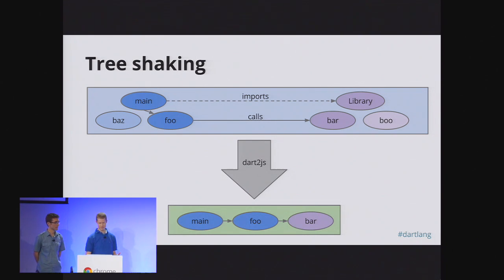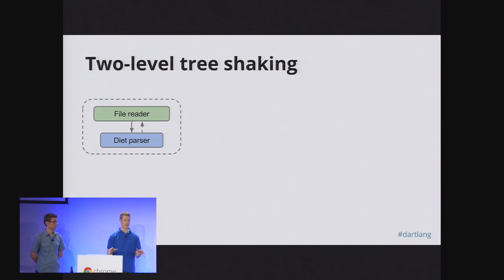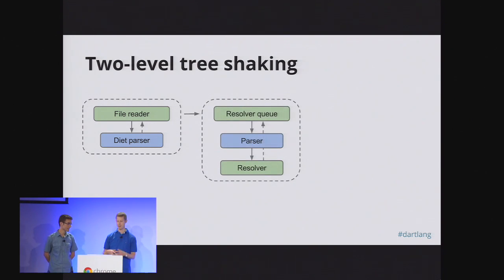So to implement this in the compiler, we actually go through a few steps. First, we read all your Dart sources. We don't actually parse them fully. We don't look into all the methods. We just look at the structure of your code, find all the imports, look at the libraries that you depend on, and read those in too. When we have everything read in that way and we know the structure of your code, we can actually start doing this first level of tree shaking. We have two levels. This is the first one, and this actually is what we call the resolution tree shaking. And resolution is the process of not really compiling code, but just trying to figure out what you're referring to at certain points in the code.